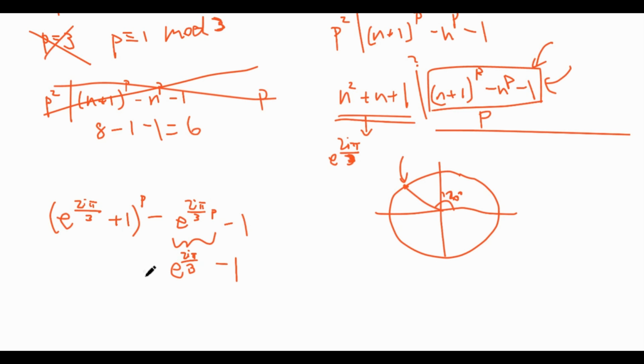And now we need to find this thing. So what is this thing on the complex plane? Well, if we add 1, then we reach this point. This is a terrible diagram, but this is supposed to be an equilateral triangle, which means that this point is one of those primitive 6th roots of unity. In other words, this is 60 degrees. And now we want to take this complex number to the power of p.